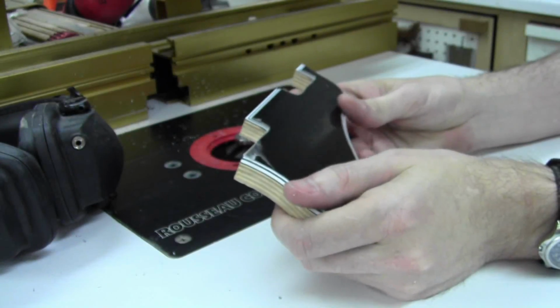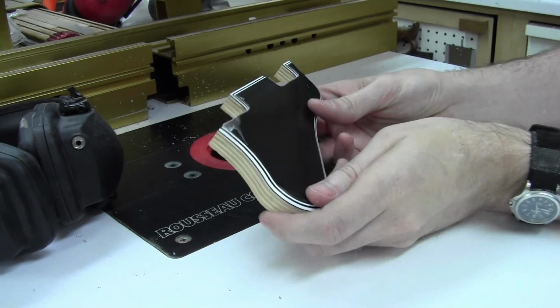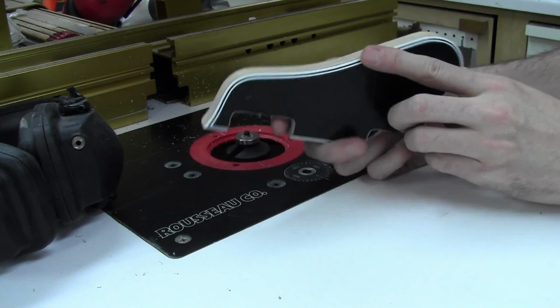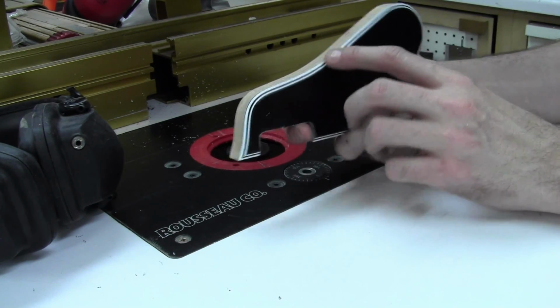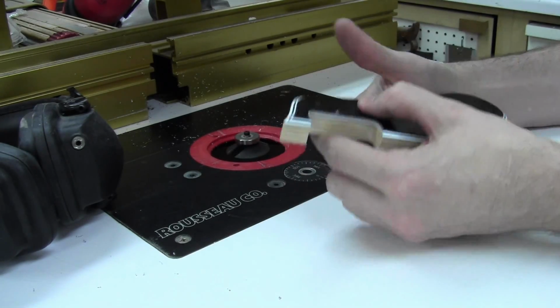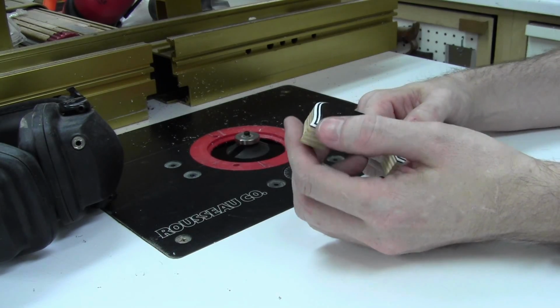Well, that went pretty well, I think. I'm pretty pleased with the outcome. It's the shape I need. The bevel is good. I got it to just a hair below the line where the white shows through, or the bottom layer of black shows through. I did not fall into the cavities I was worried about falling into.